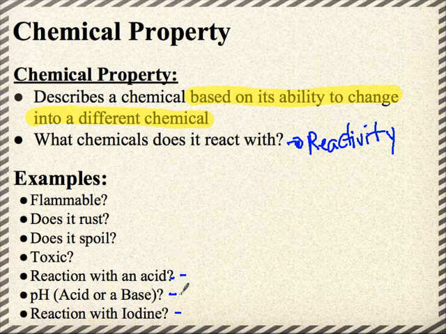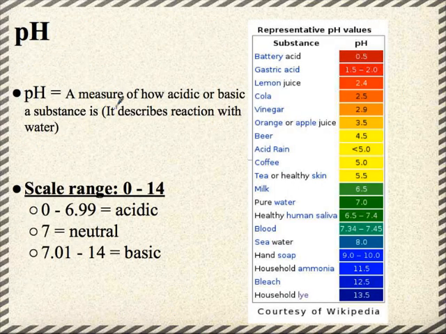All right, so let's go a little bit more into acid and base because it's a really good chemical property to do, and it's really simple. But pH is basically a measure, and some of you who might have pools know a little bit about pH at your house. What pH does is it measures how acidic or basic something is, and the understanding is it describes its reaction with water. Most every object has a reaction with water.